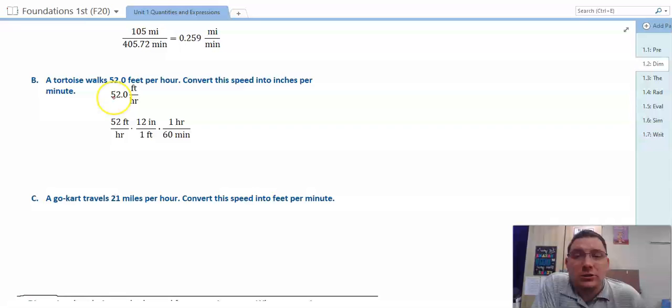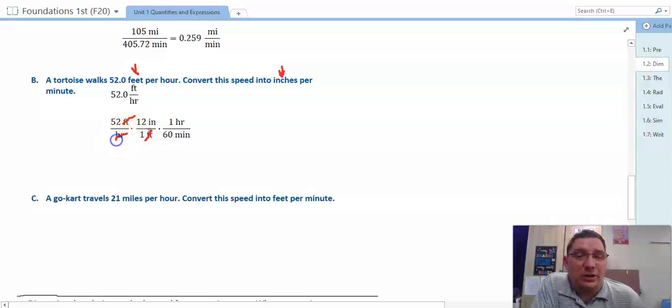So as we look at it, it's 52 feet per hour. And again, we've got the decimal point 0 here. We'll drop it just for the calculations, but we need to understand that that is a part of our significant digits for this problem. So we got the 52, and so we're going to convert our feet into inches in this problem because we're going from our feet here, right, to our inches. And so the feet in the numerator will cancel with feet in the denominator, and that gives us our inches in the numerator. And then we've got to convert our hours down to minutes.